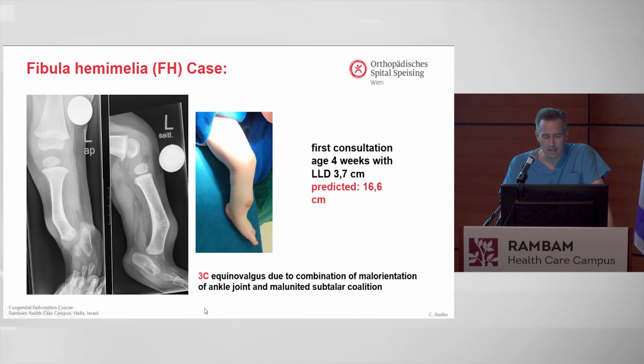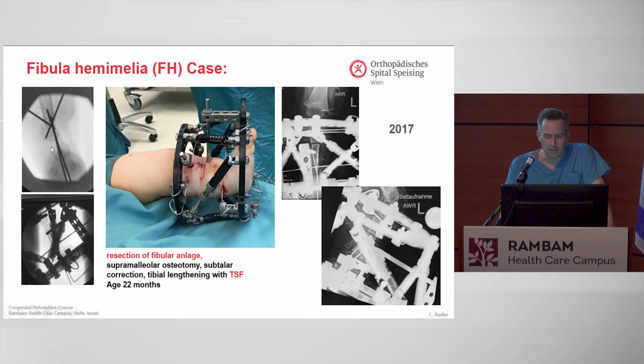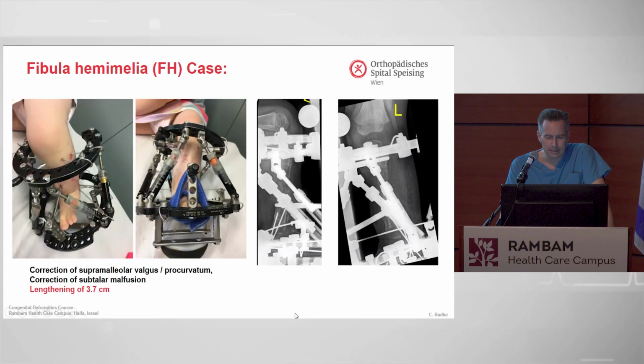Now there's another case which was a little bit like this, but now in this case, 3C, you can see that there is a fusion between the talus and the calcaneus. So this one included a subtalar osteotomy, but same principles. You can see lengthening between these two half pins, and again, usually only lengthen about 3 to 4 centimeters. This is just you want to gain a little bit of length, and you want to give back what you resected distally and add some centimeters here.